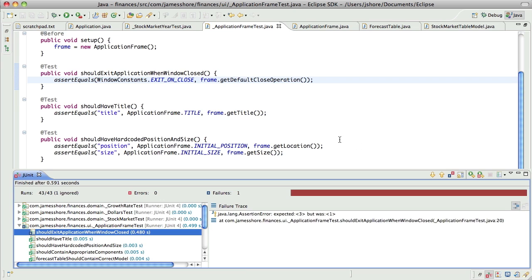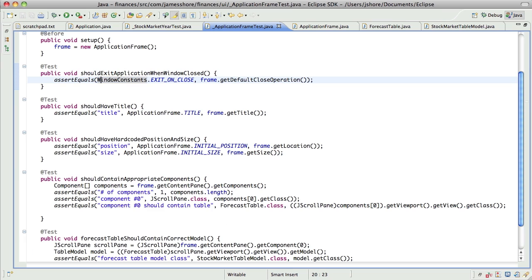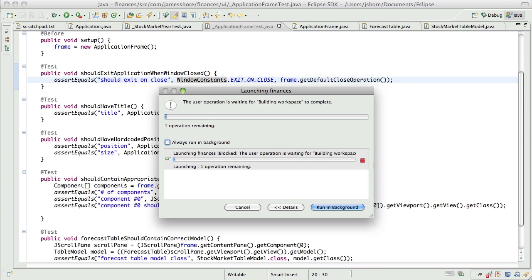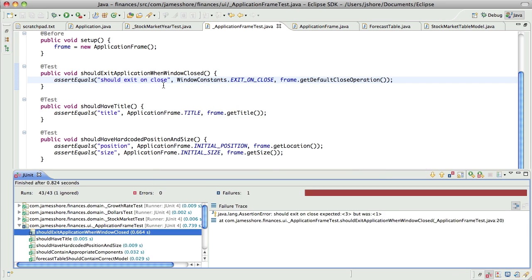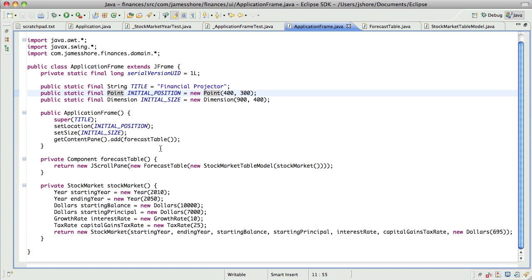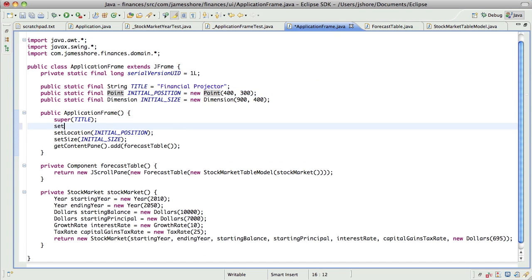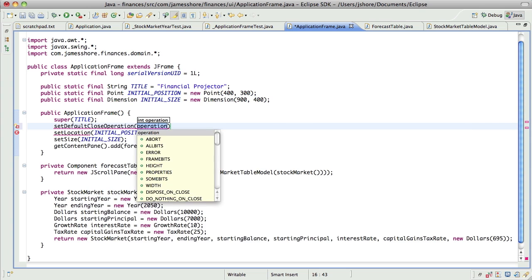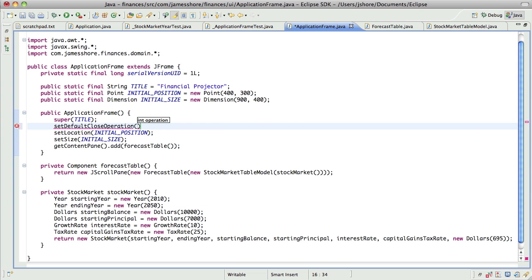So run that, it fails. Of course, that's an integer, so that's a very useless error message, but that's okay. Now in application frame, again, we can just do this. There we go.